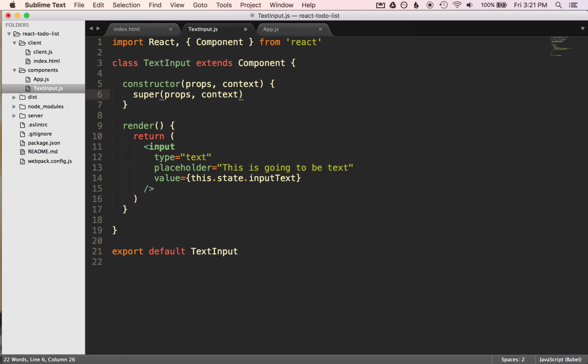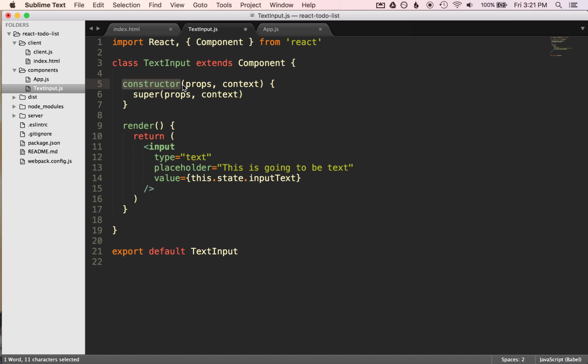So to be completely honest, I don't fully understand the context and the props, but what it means is that it's taking whatever's coming into this component and the context that it's in, and this is what React calls when it needs to create this component.